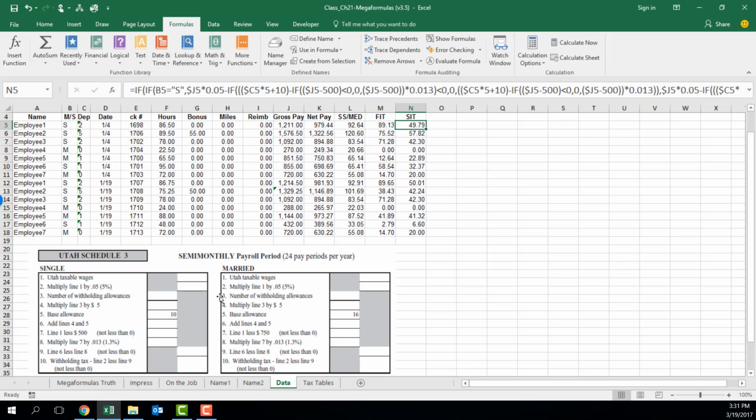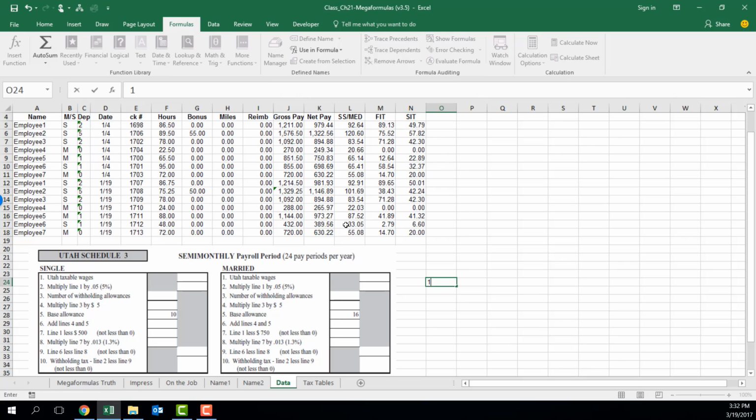Okay, these tables don't exactly line up very well, so I'm going to come over here and just put 1, 2, 3, and we'll copy this on down till we get 10 of them, and that will correspond to these lines here. Now, in column P, we'll put in what we need.